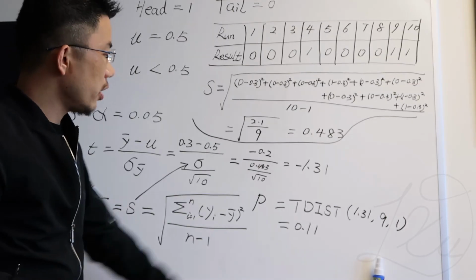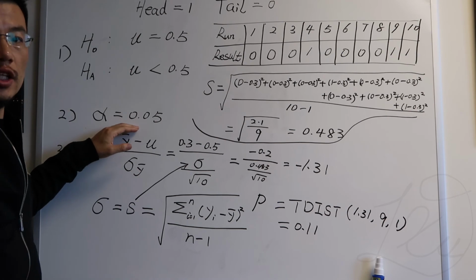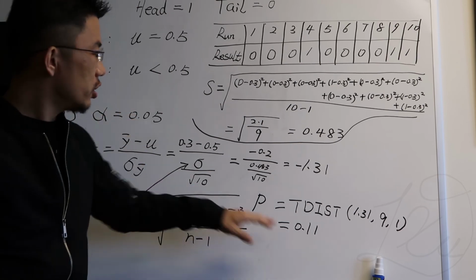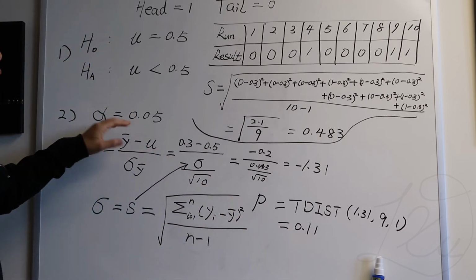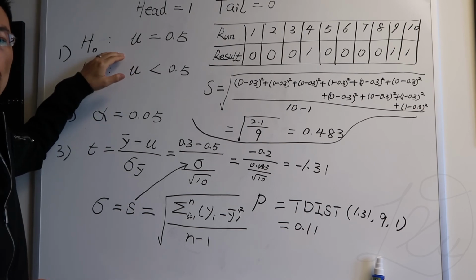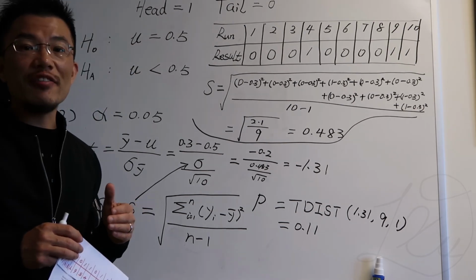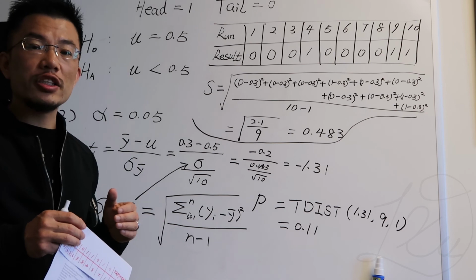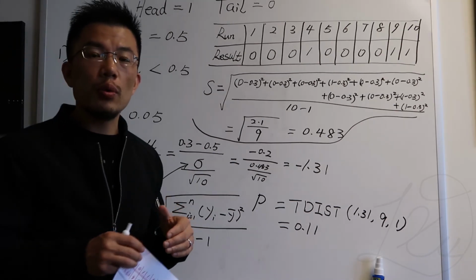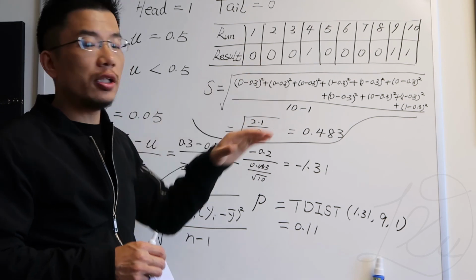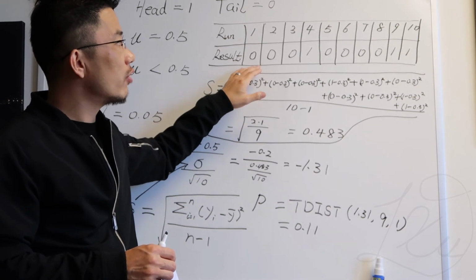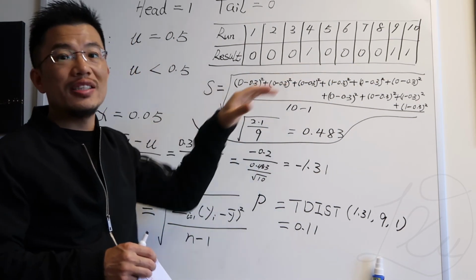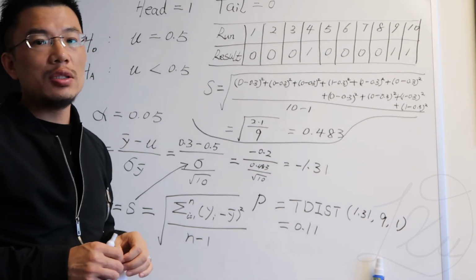And now we compare this value to the predetermined level of significance 0.05. We find that p is larger than 0.05. Therefore, we fail to reject the null hypothesis. There is insufficient evidence to support the claim that if we spin the quarter coin, we have a larger chance of getting tails. In this example, as you can see, out of the 10 spinning coin experiments, although we have got 7 tails and only 3 heads, the result doesn't support the claim.